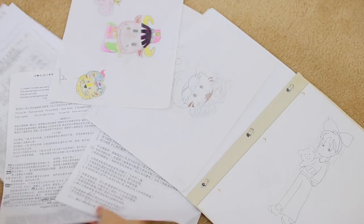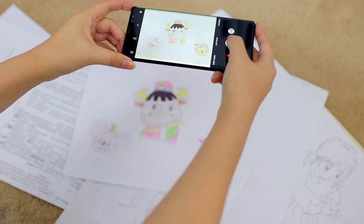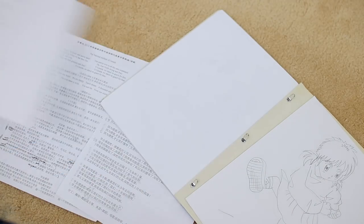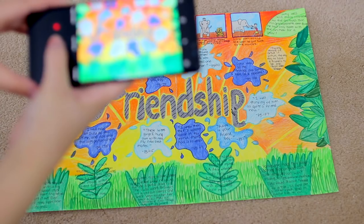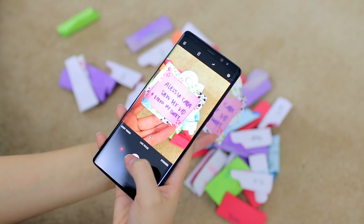If you want to save space and you have a lot of papers that you want to keep but don't physically need, you can actually digitalize them. What I mean by that is taking photos of them and keeping them on a drive or a cloud, so you still have your document but it's not physically there and not taking up room. I love this because I have so many things stuffed in my room that I like but don't physically need to have in hand. You can really do this for anything — pictures, papers. I would also make different albums for different categories, like one album for pictures and another for school documents.